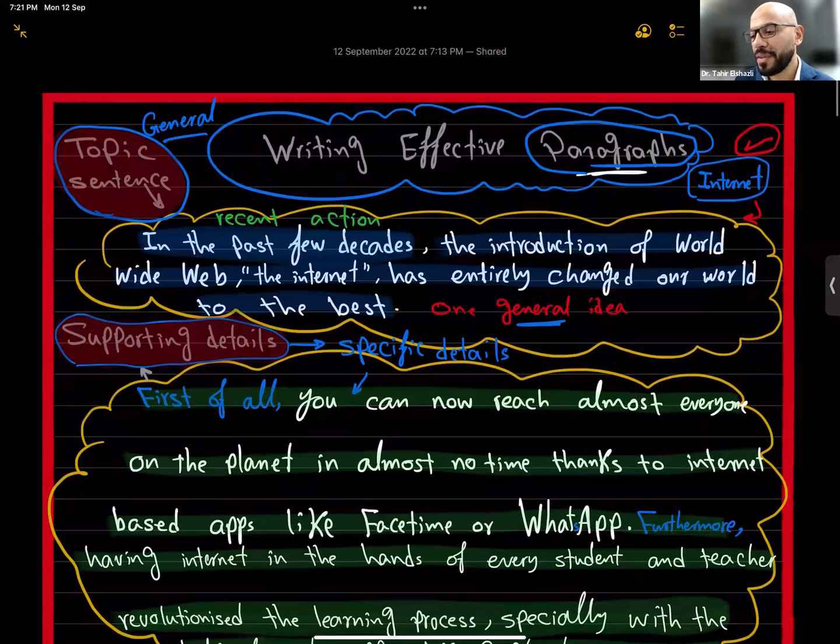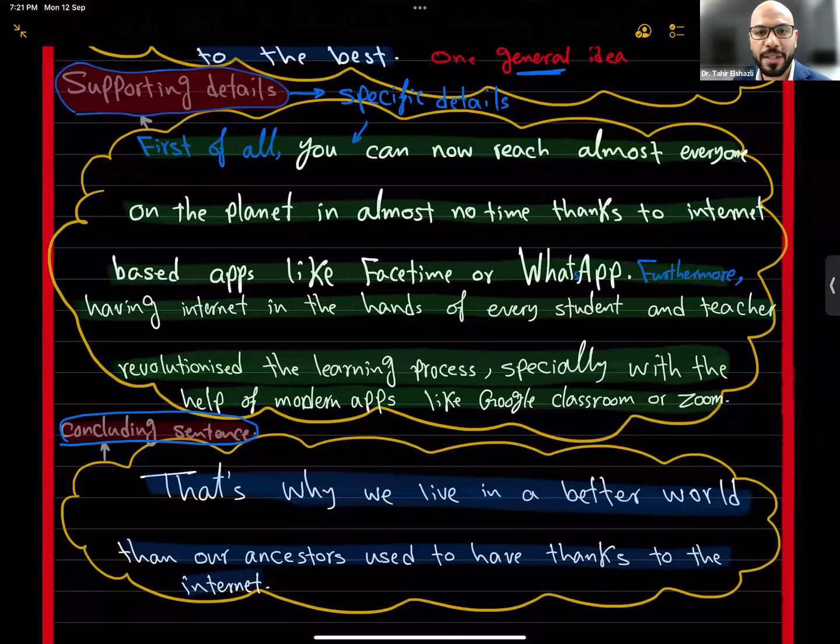Let's see the second part of an effective paragraph. What does it do? The second part of an effective paragraph is the supporting details part. This is the second part in writing an effective paragraph, to explain what you have just said. Easy? Yes. Let's see. First of all, the first thing you did here when you tried to write is to use a linking word.